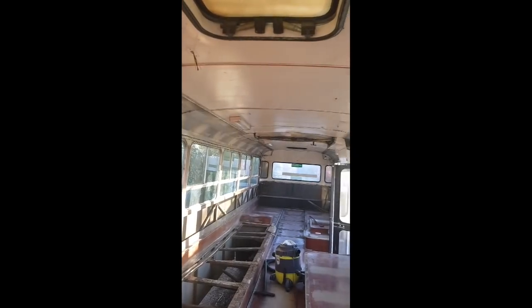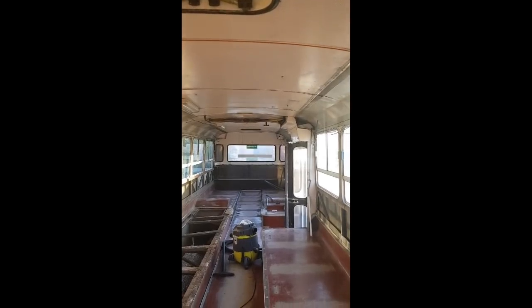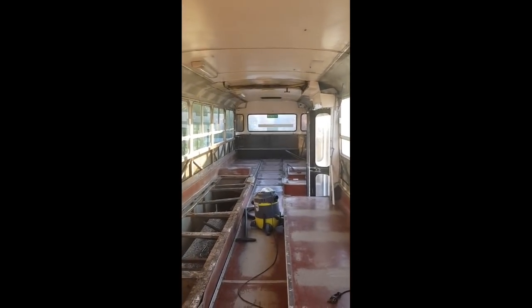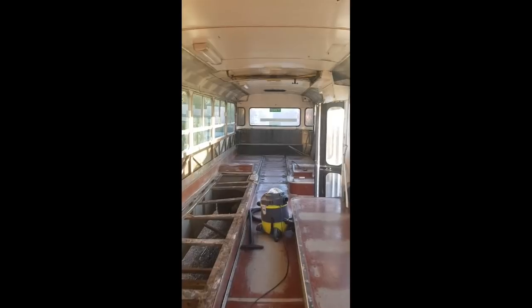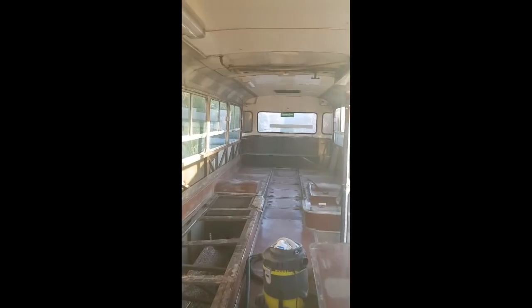It's been a day and a half. We have removed the seats, the wall panelling, overhead cabinets, quite a few lights and fittings, and started the process of lowering the floor. Next time we come back, we hope to lower the floor and put a brand new floor right through.